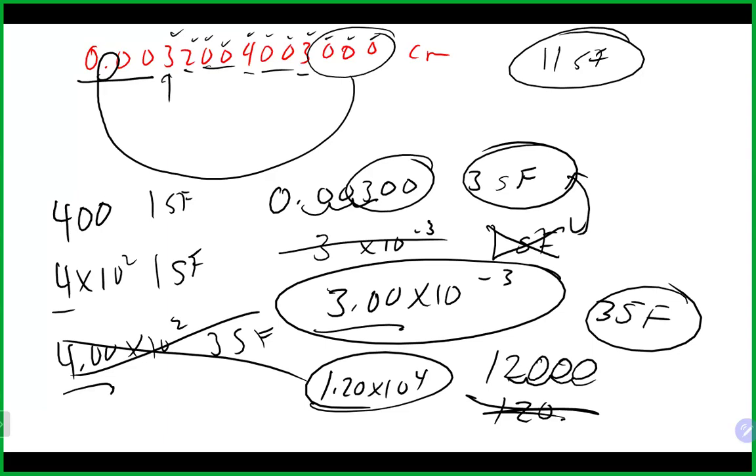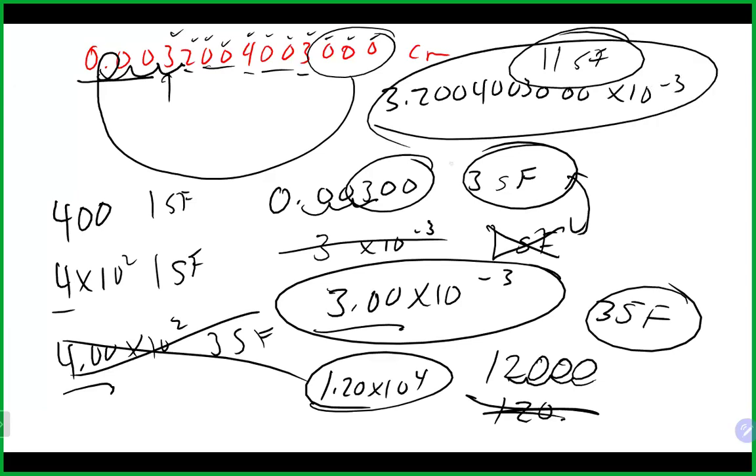Yeah. We would do the same thing. We would go 1, 2, 3, and then we would go 3.2004003000 times 10 to the minus 3. In this case, we would need to keep all of those numbers, technically speaking, because all 11 of them are significant. Yeah. Other questions? Okay. So again, we want to be careful on that as well, as if you happen to give an answer in scientific notation, don't lose significant figures along the way as well. Other questions on that? All right.